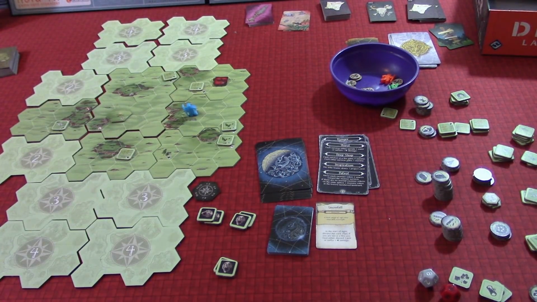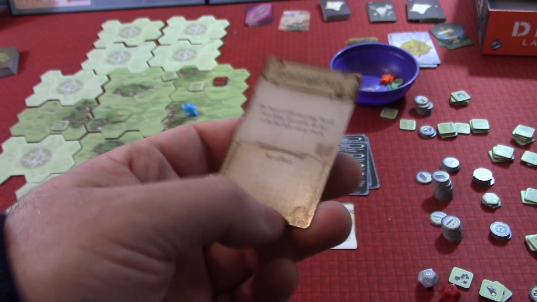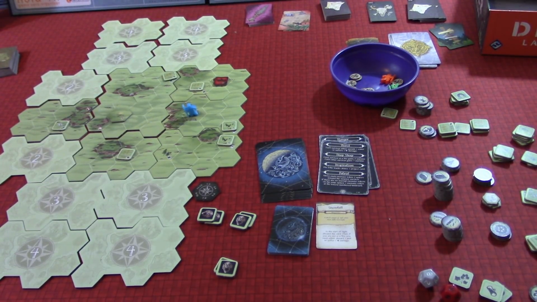Oh, actually, so that's interesting. So if we went back to the barn, for example, where it said out of reach, no effect, and it has that little book icon, we would pull a card number 22. So we could go back there and do that. We're not going to do that now. I was really hoping for water. It is not a water resource, unfortunately. And we don't have any now.